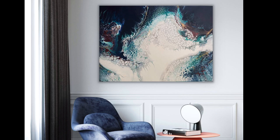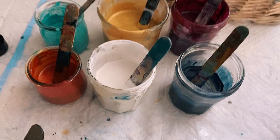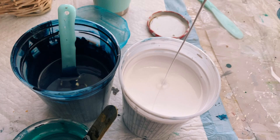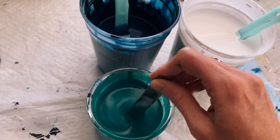This is a 36 by 48 inch acrylic on canvas called Coronado. I will show you my colors. That is a Prussian blue with a bit of phthalo green base coat. And that's also a white base coat. And I have a third one here. It's this really pretty phthalo green with Golden Fluid turquoise. And that's also base coat.